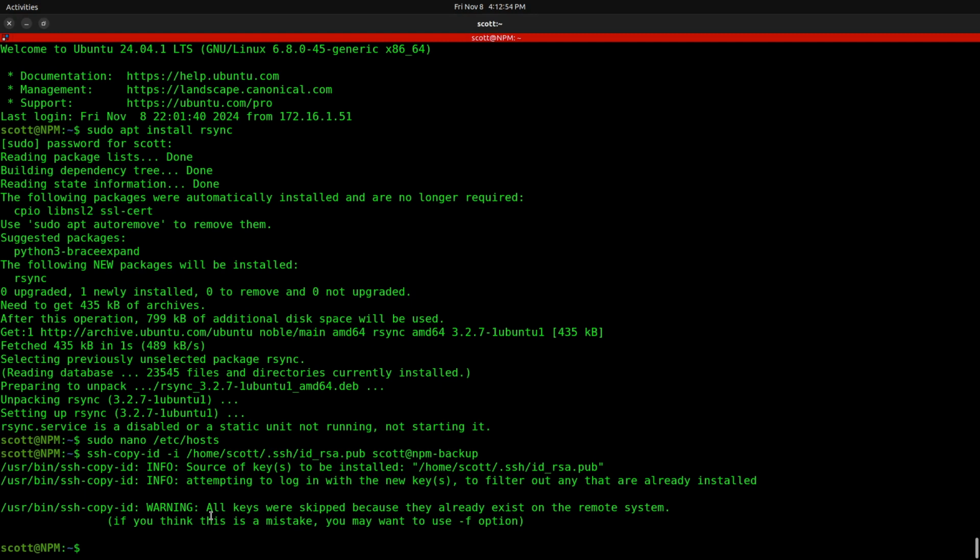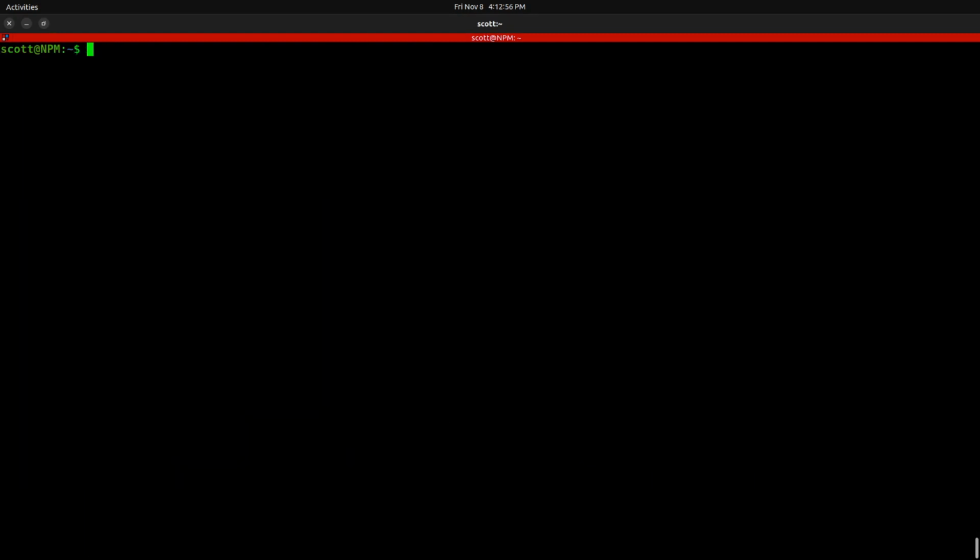On the production NPM container, let's do an ls. And of course, we have the folder NPM. I'm going to cd into NPM, which is all capitals if you followed my video on the installation of Nginx Proxy Manager. Now if I do an ls, we have the config, data, and letsencrypt folders, and then we have the Docker compose file. Next, what we're going to do is a nano on replicate.sh.